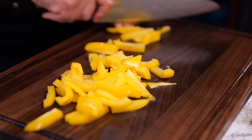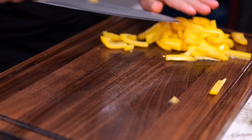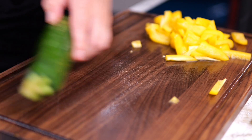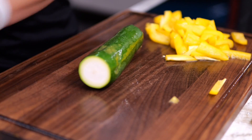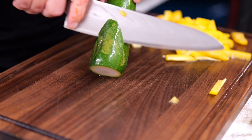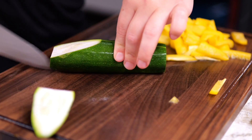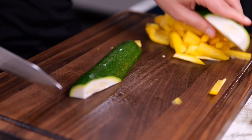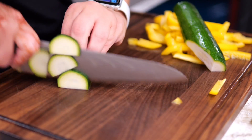Into my curry I'm putting bell peppers, zucchini, bamboo shoots, and finishing it off with some Thai basil. It's day one for me but day four for the crew, so this produce is four days old. You can see me cutting off a spot on the zucchini that doesn't look too great — that's a big part of this job. Managing inventory is probably 80 percent of it.